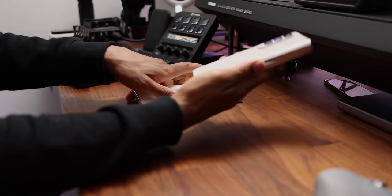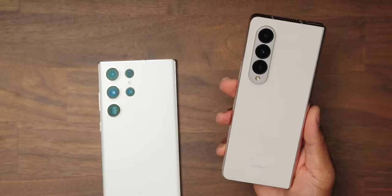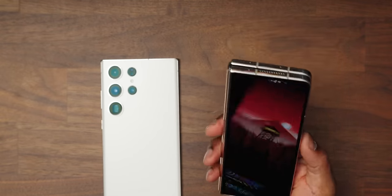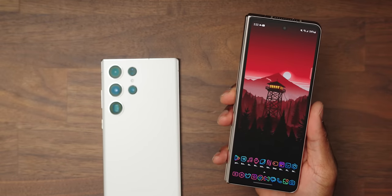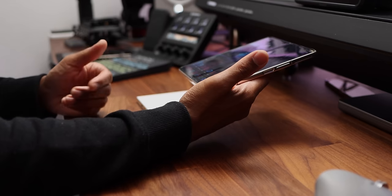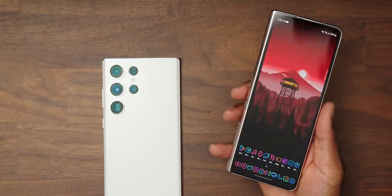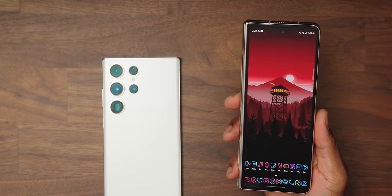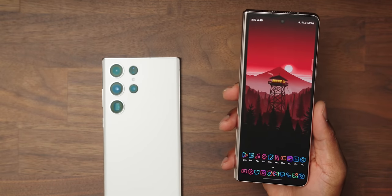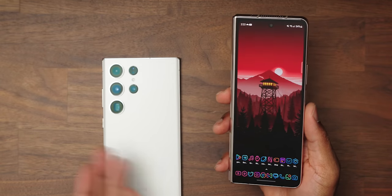But the Z Fold 4, this user experience right here is a user experience of the future, the innovative, the forward thinker. If you're that type of person where you're into the tech of tomorrow, this device by far is exactly that. I got a full-on tablet that folds down into a smartphone that goes into my pocket. Again, I don't know if it's for everyone. I think it was more or less targeted at that hyper-productive, productivity hog type of user. Once a Note user, always a Note user. But now that Note user has two options.